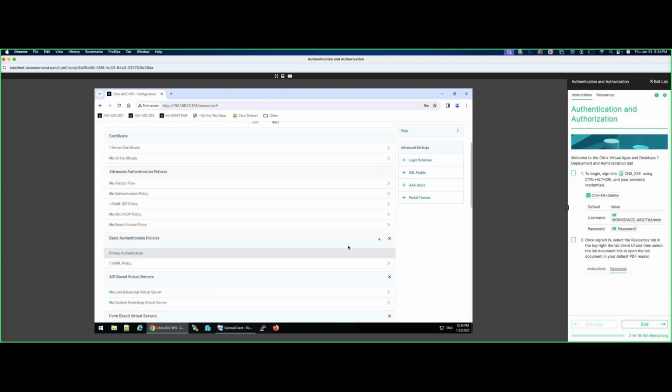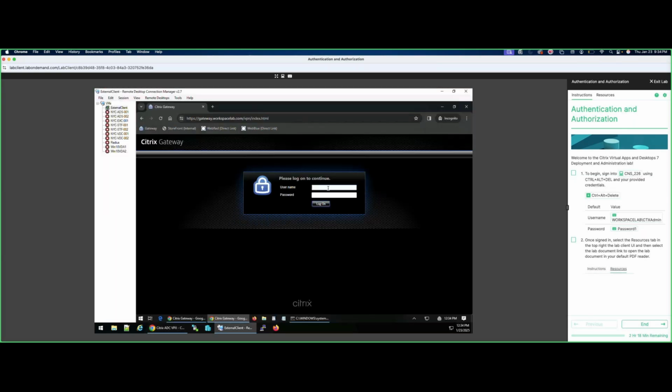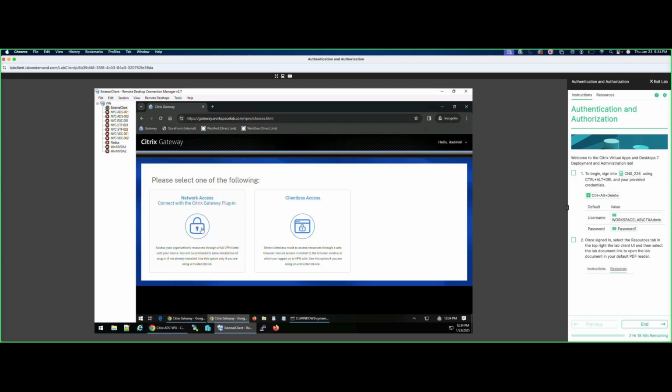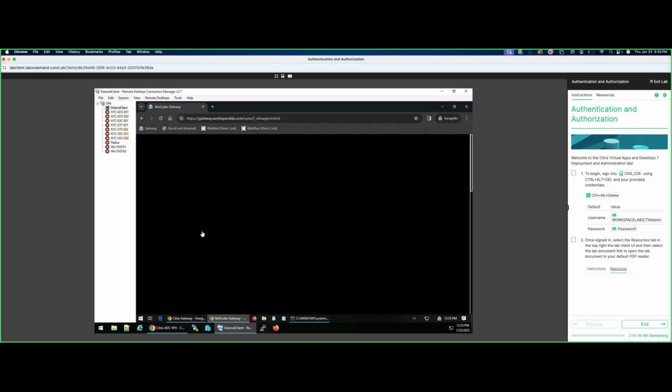Okay, let's do one thing. It's asking me to log in, so I'm going to log in and test it. IT admin 1, password 1. So it should change from gateway to IDP, which it's not.